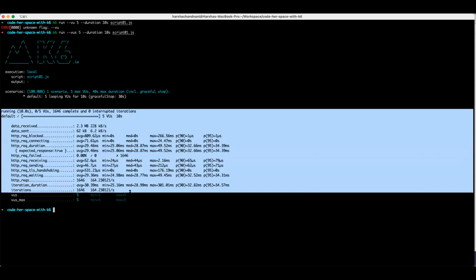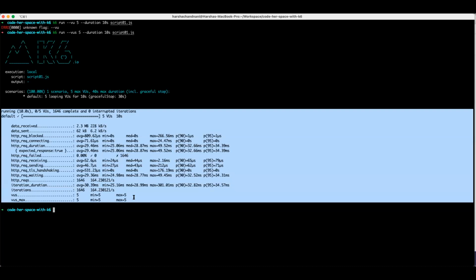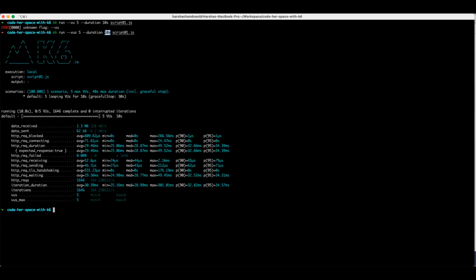This is not the right way of loading a system. Reason being, generally what we have observed is when the API is continuously under load. Right now I have put the load on for just 10 seconds. But if I put a load on this particular API for, say, 2 hours in order to do a soak, we realize that the API response time gradually decreases.